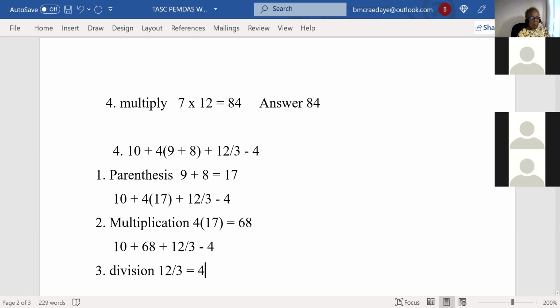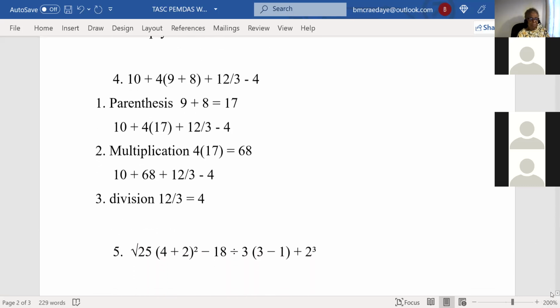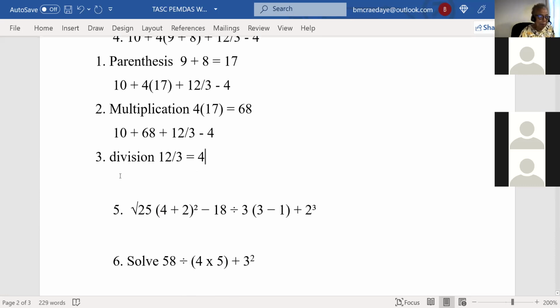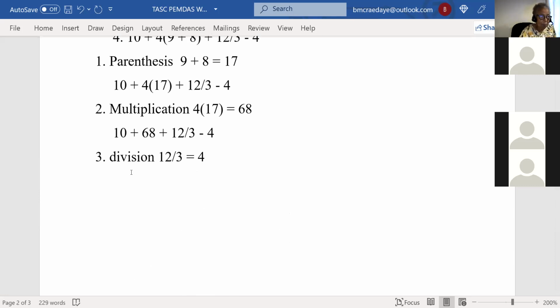Okay. So we got our steps in. Let's just put that 4 in. Let's just copy this over and put the result of the 12 by 3 division. Okay, so I copy this. And okay, so 12 by 3 is 4. So that becomes 4. So we have 4 minus 4. Okay, Vanessa, what do I do next?